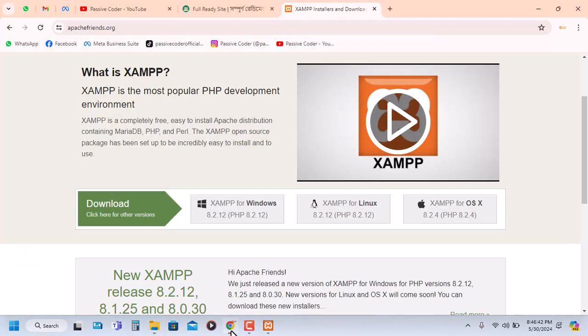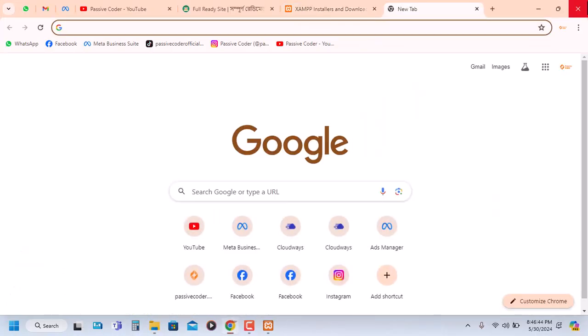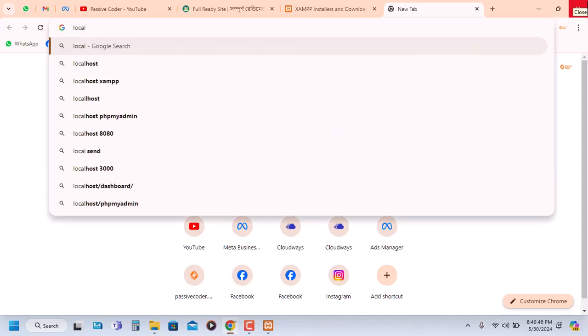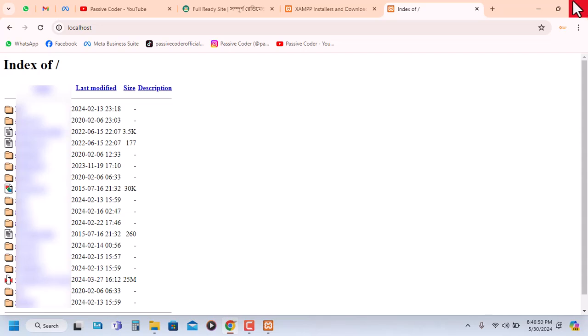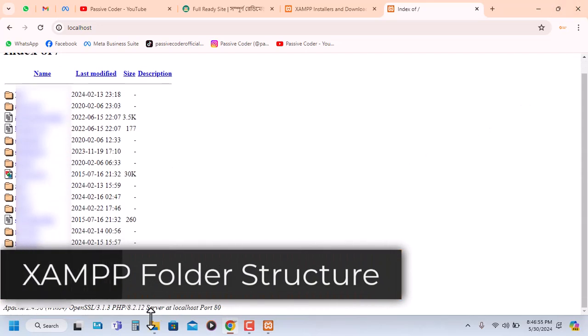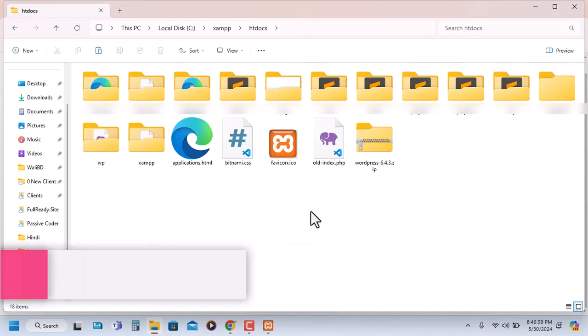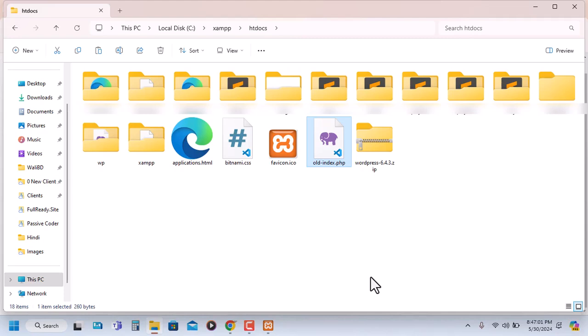If we visit localhost here, there is something going on, because whenever you write localhost, this is the view I am getting. But the default view which you will get is different, so I am renaming this to old-index.php.